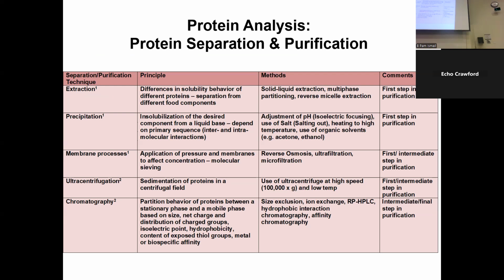So precipitation can happen by adjusting the pH to the isoelectric point or dumping in a lot of salt that causes the protein to salt out. Another separation technique is membrane. It's very commonly used in the weightlifting world, and we will talk about that. We are starting to use it in the plant protein work as well.